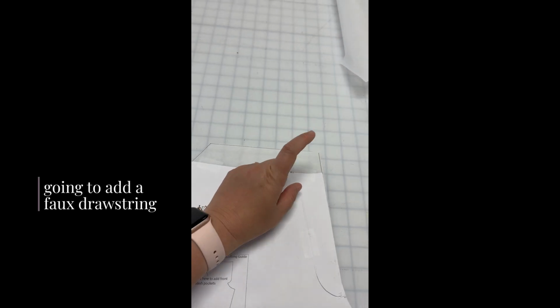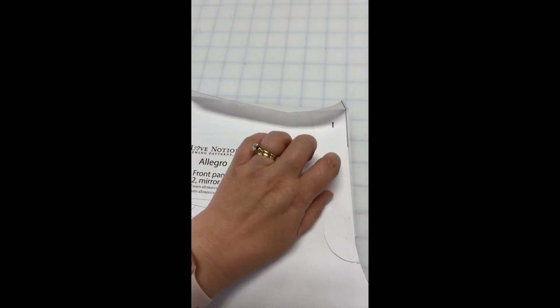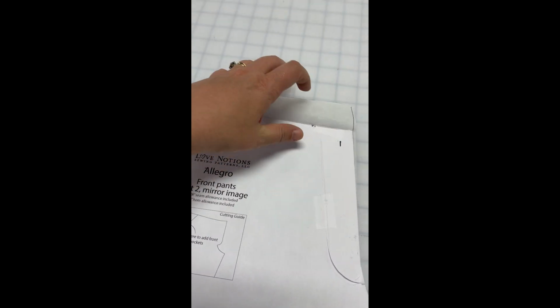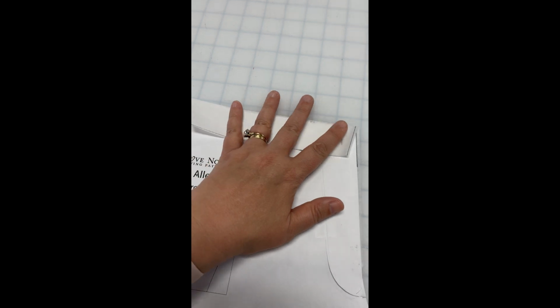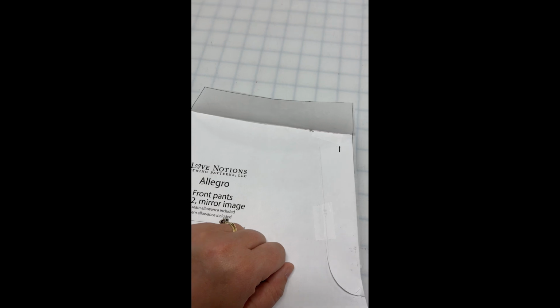I'll do a faux drawstring. I'll show you how I do that. So I'll still do a buttonhole actually on the side. To know where to put my buttonhole marking, I'm just gonna pretend like I've actually sewn this down. I'm folding the elastic in. I'll fold it over so you can see. And you can see that just right in the middle there on this piece, I'll do the small buttonhole marking there.